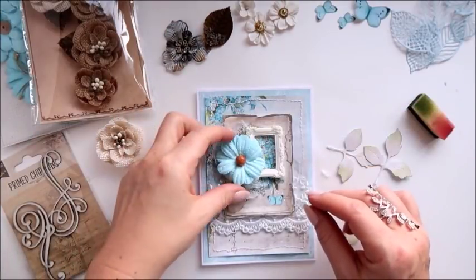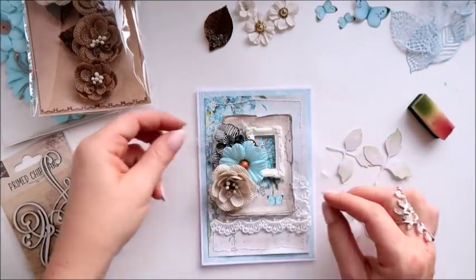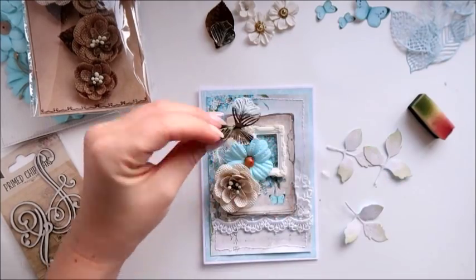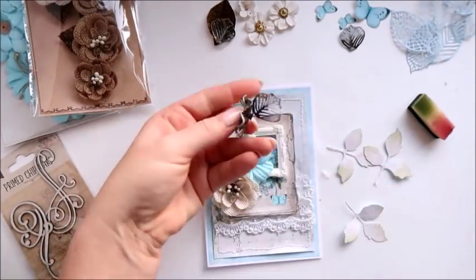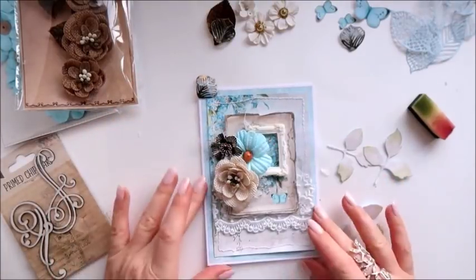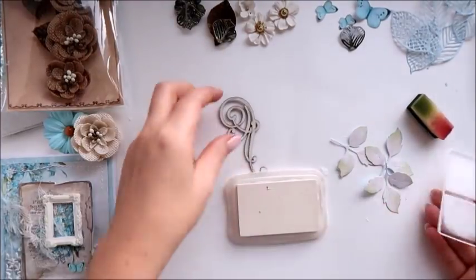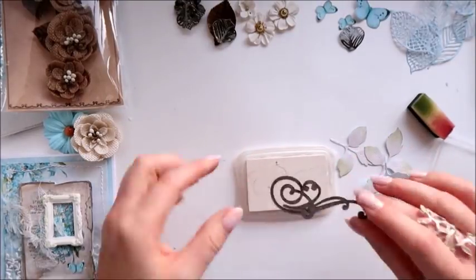And I have those flowers from Little Birdie Crafts, and also one metal flower which I'm going to cut into pieces, as I'm going to use those as leaves. And the flower as it is, I just needed something smaller on the top of the blue flower, and I've got that lovely chipboard from Little Birdie Crafts as well, and I'm going to emboss that in white. It is almost white, but because my resin frame is very white, that's why I want to have that chipboard element white as well.